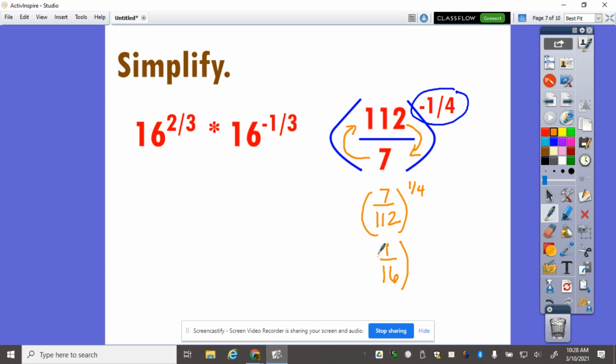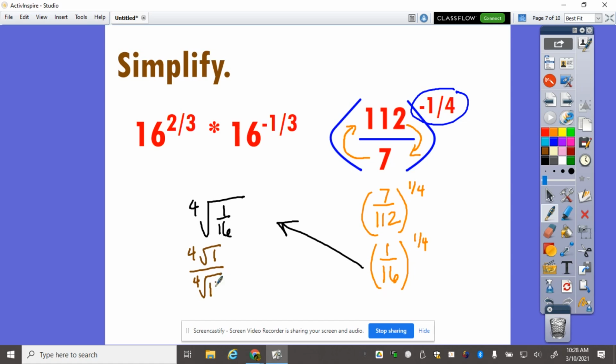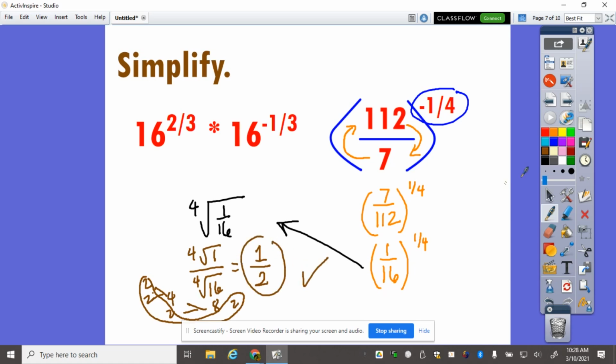The meaning of that is that I can put this in radical form. So this will become now the fourth root of 1 over 16. And we know that this is the fourth root of 1 divided by the fourth root of 16. 1 times 1 times 1 times 1 is still 1, so the fourth root of 1 is still 1. The fourth root of 16, you can break this down to 8 and 2. The 8 can be broken down to 4 and 2, and 2 and 2. That gives us 4 twos there. So the answer here is 1/2. Kaboom.